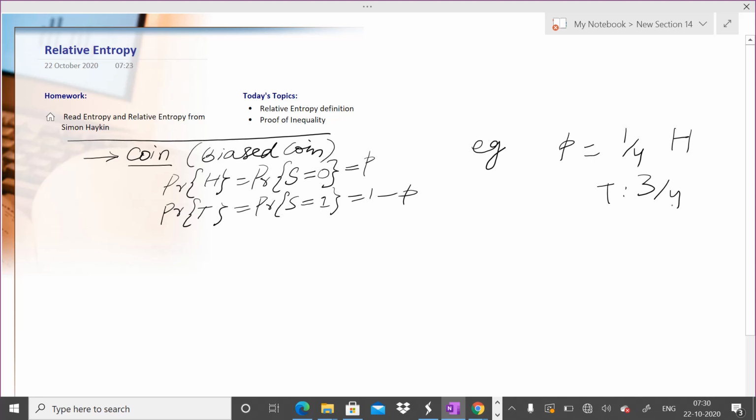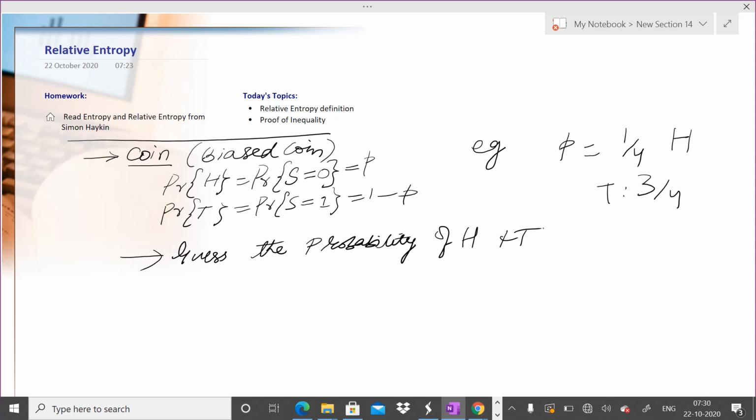Now here is another person, your friend or so. You tell him to guess the probability of head and tail. You give him the same coin and you tell him that you guess the probability. So there are several ways. In fact, there's only one way, one prominent way by which he can guess.